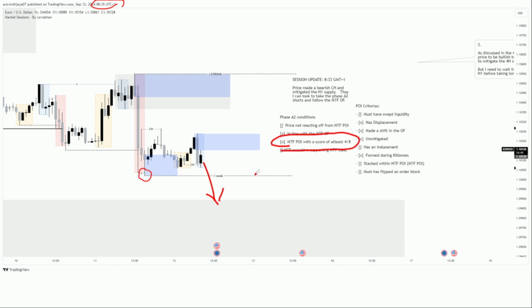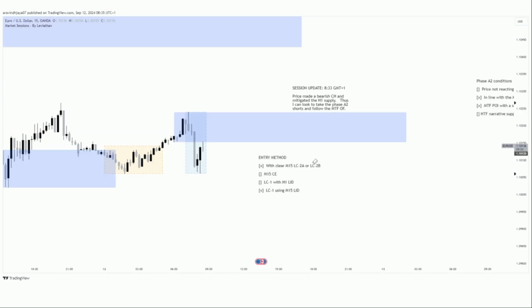And one more thing here is higher time frame narrative supporting the medium time frame idea. Kind of not there, because the daily as well as the 4 hour is telling me to go bullish, but I'm following the medium time frame. I was thinking that I was following the medium time frame order flow, and I took these shots. So obviously this is a bad loss because I didn't follow my strategy. So yeah, this is what happened.